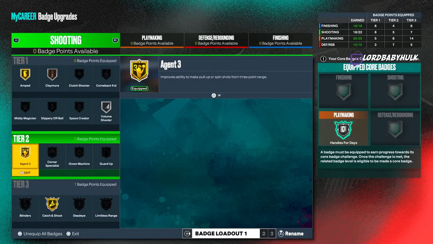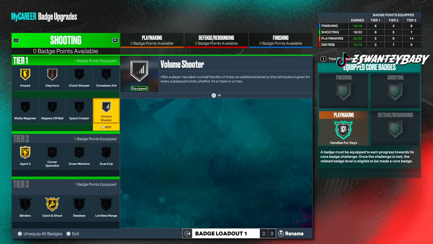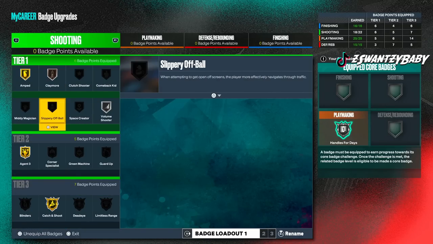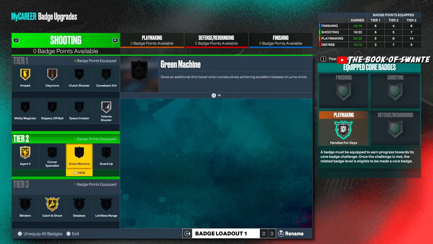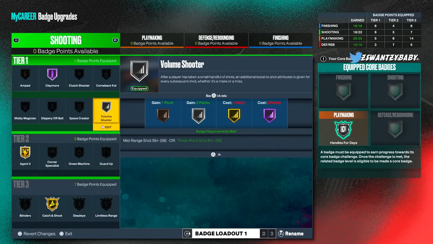But yeah, your main badges as a main ball handler: Agent 3s, Amped, catch and shoot. And then the volume shooter, then the Claymore, and everything else is all dependent on you. Now for a spot up, you want catch and shoot maxed, Claymore maxed. I don't know about Guard Up. Really, for a spot up, it's the same badges, because they say corner specialist doesn't work. It's really the same badges, to be honest.